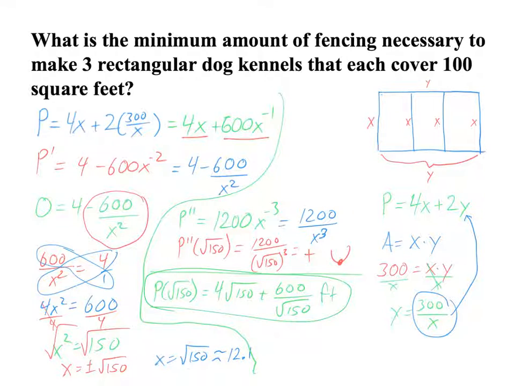We're not going to simplify. That is an answer. Now, if you want to get a calculator out and find the value, go for it. That calculator answer is how much fencing you need to go to the store and buy. I'd probably buy more just in case I mess up. Maybe return it if you don't use it. But that's what we look for if we're trying to find the minimum amount of fencing. If we know for sure, let's say the government said you have to have 100 square feet for your dog, whatever, you're forced to. This is what you need. This is how much, and then you can figure out the rest. Good luck.